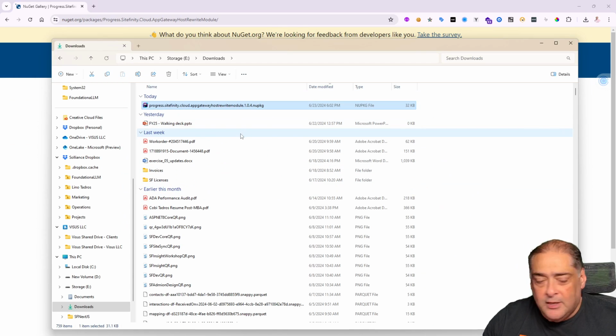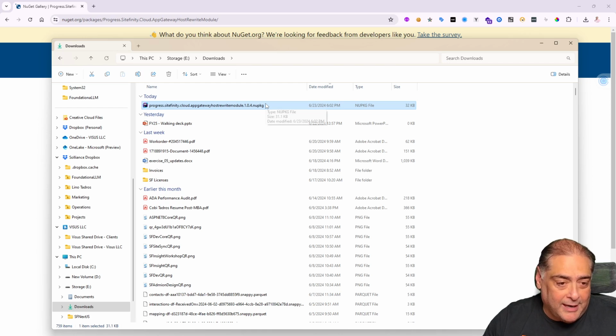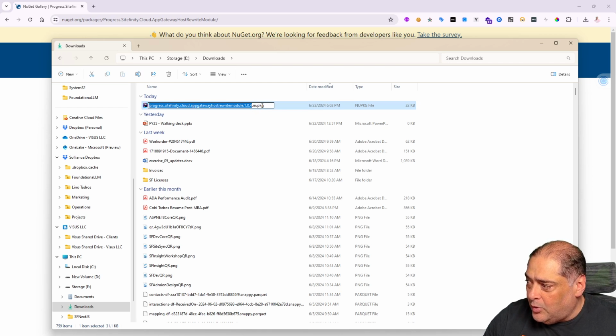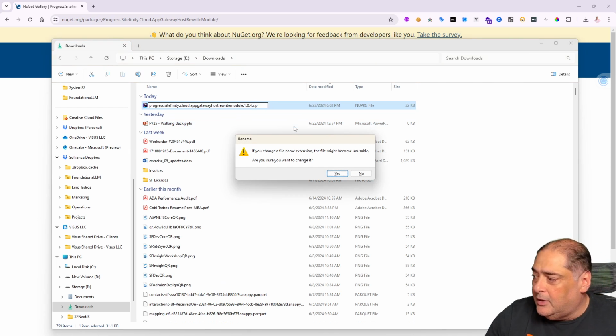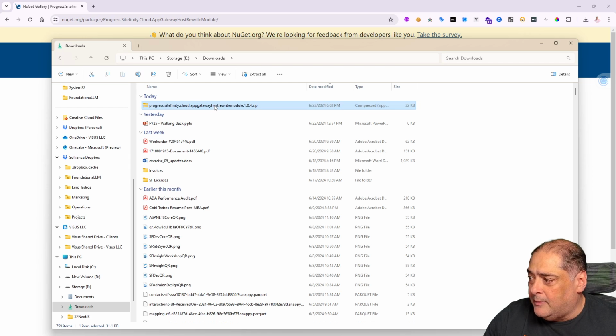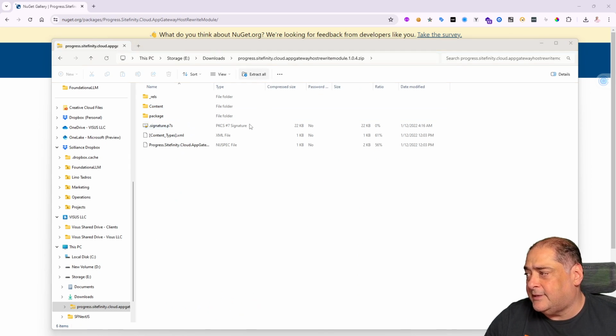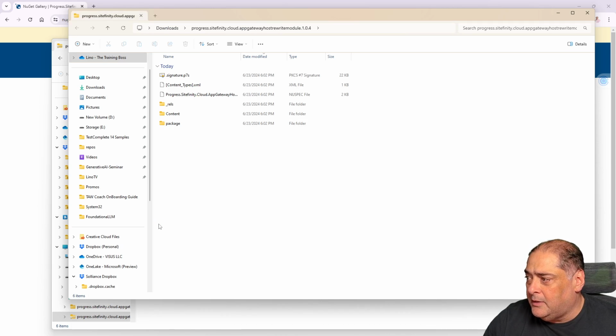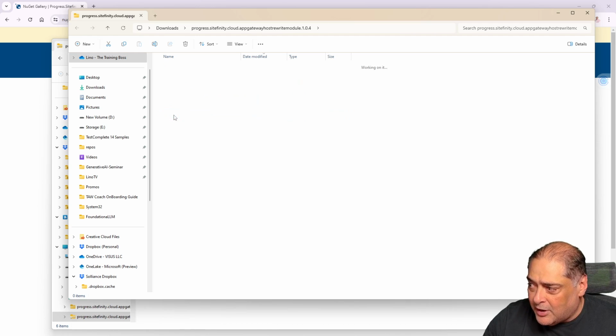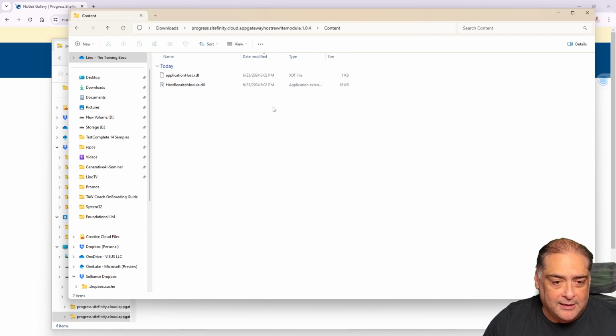There it is. The one thing that you want to do, because NuGet packages are zip files pretty much, you need to go ahead and change the extension to be zip. Alrighty, yes. And I'm going to open up this file in the zip and I'm going to say extract all. It's bringing here to another monitor. Let me go ahead and extract it. Whatever it is fine with me. And what I'm interested in is not all that stuff. This is the content of the NuGet package. I'm only interested in the content. There is one DLL in here that will do the magic, and that's the host rewrite module.dll.